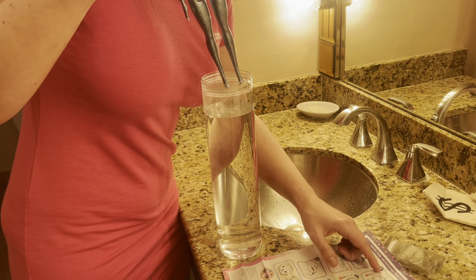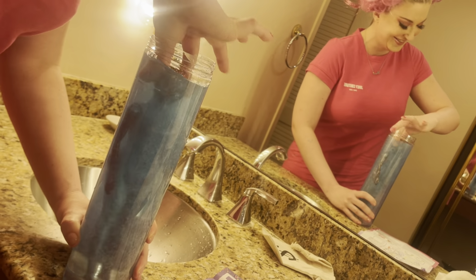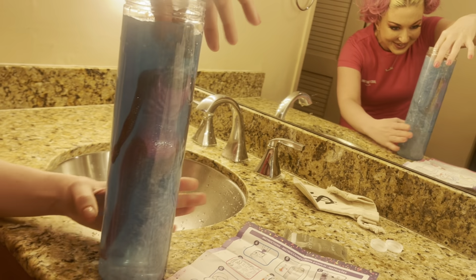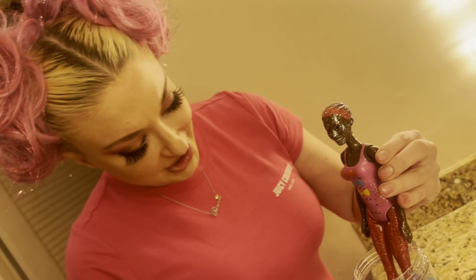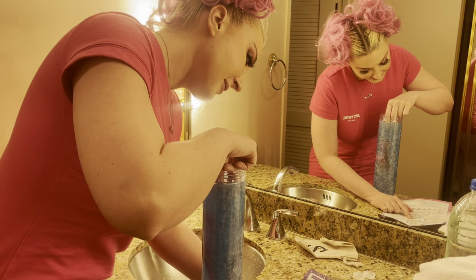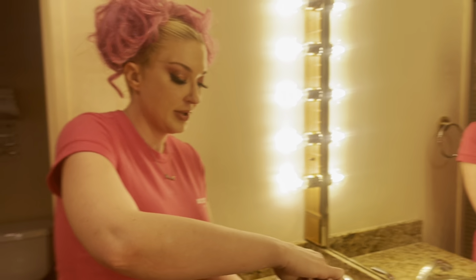Okay, so put her in there, and I'm guessing that means swirl her around. Okay. Ooh. We're making it sing songs. Oh, look at the water! Oh, it looks so cool! It's like sparkle water. Wow. Oh, why is her head backwards? Wait. Oh, because I was just swishing her around, huh? She looks so cool so far. Hold on. Do I need to leave her in? Because it looks like I need to leave her in and swish her around so all of the stuff comes off. And then I gotta put her in cold water for her makeup to pop up. So that's a lot.